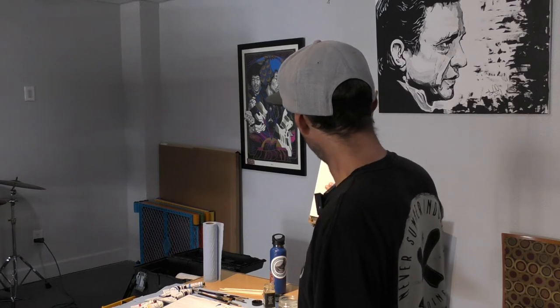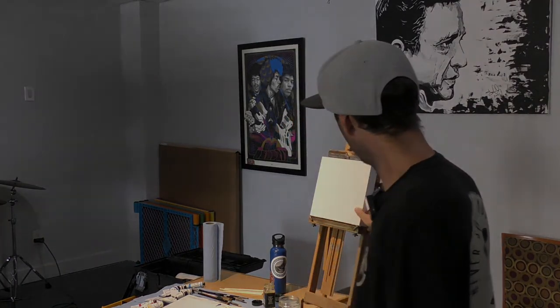So I don't like it perfectly smooth, so what I did was I took this perfectly smooth surface and just went over it with some gesso and a roller to give it just this little bit of tooth.